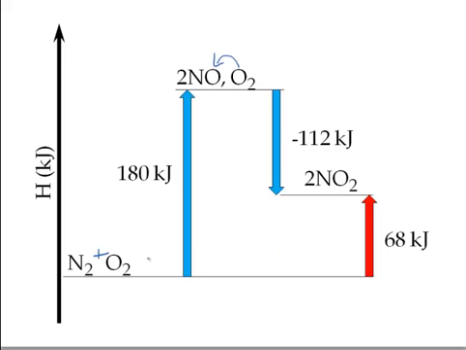And so again, what we have is N2 plus O2. It looks to us like 1 step in the previous reaction, but it's really 2 steps. Well, overall, what's the energy involved? It takes 68 kilojoules to get that reaction to go. So that's kind of what we're looking at.